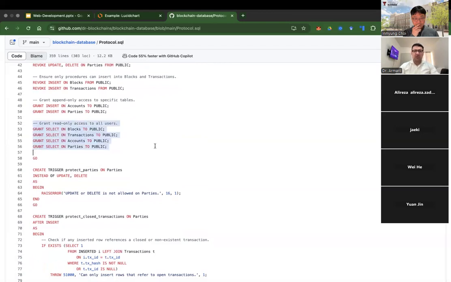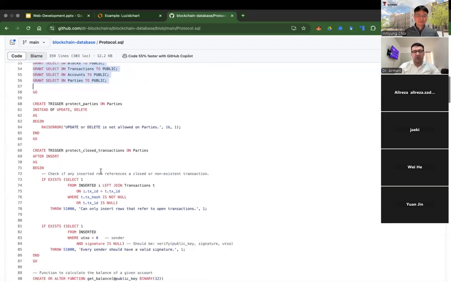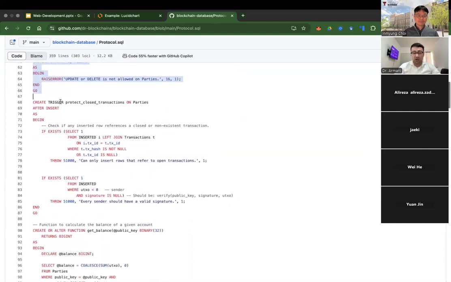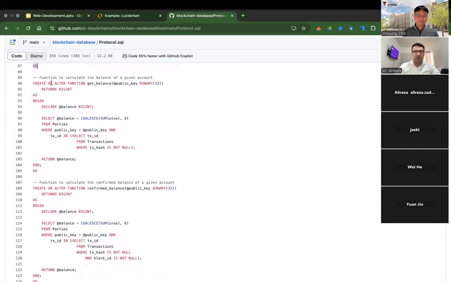And most importantly, I'm granting access to public to read any data that they want from any table. So this is a public bank. This is a transparent public bank that gives access to everybody. So we want to be public and transparent, and at the same time, completely 100% secure. So here I'm defining some triggers to prevent unauthorized access. Here also, I'm preventing unauthorized access using triggers. Triggers are an important topic, but it's more advanced.